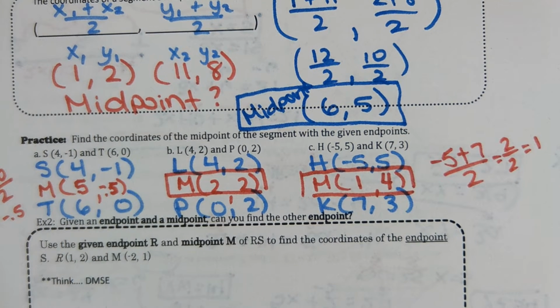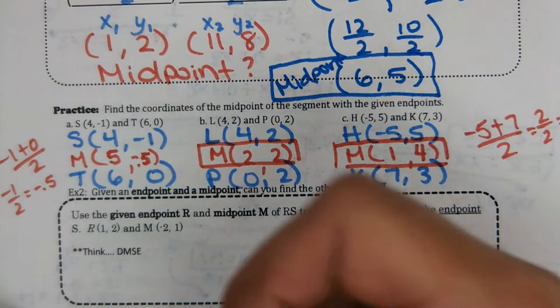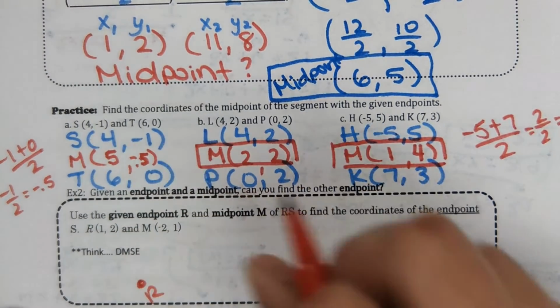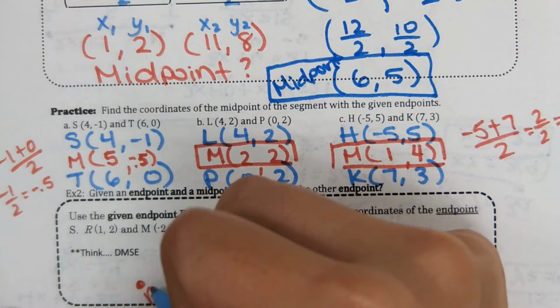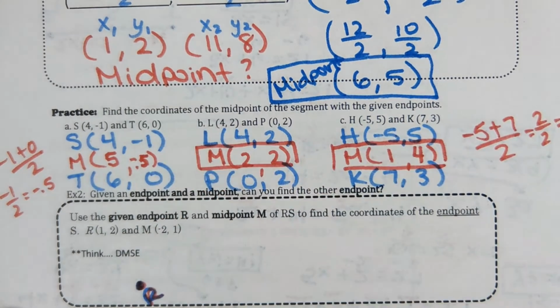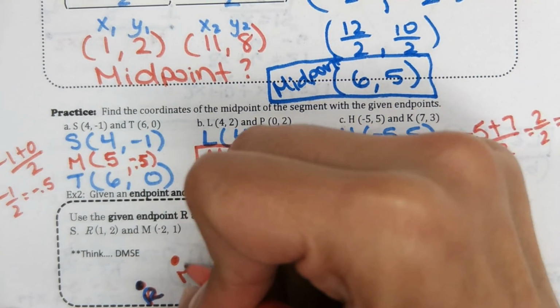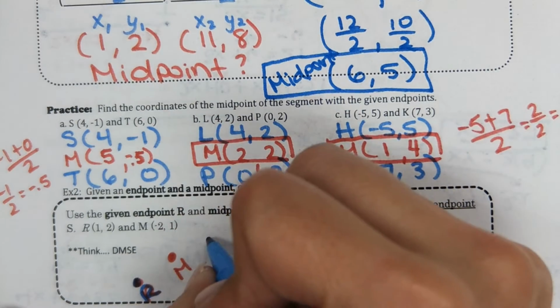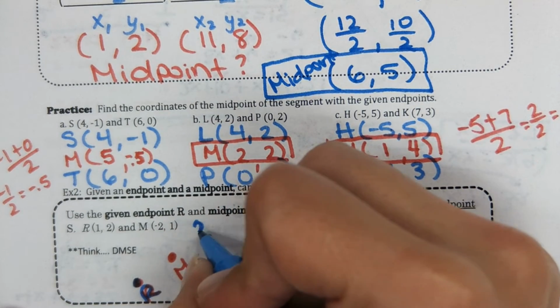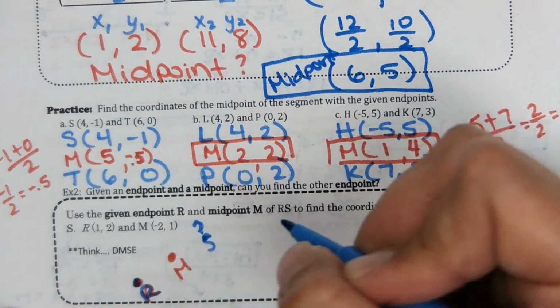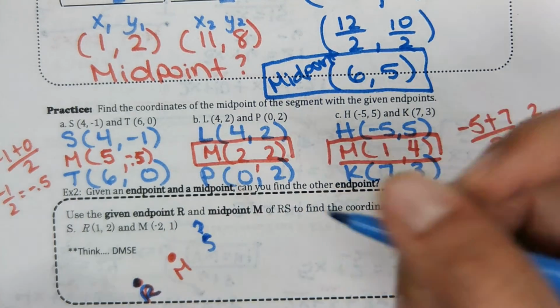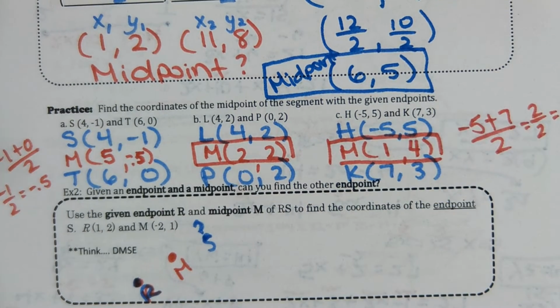Okay. One more concept, just building on this. Finding the midpoint, cool. Now, what happens if they give you point R? They give you R and the midpoint, and then we don't know where S is. It's supposed to be a question mark and an S. We don't know where S is. What do we do now?